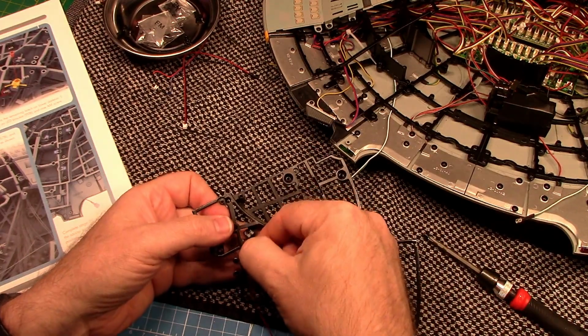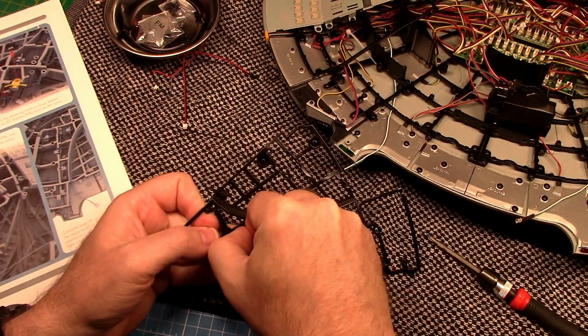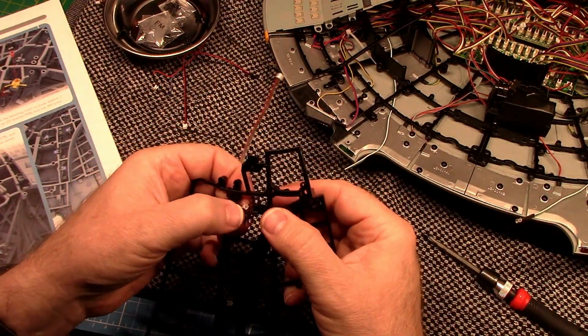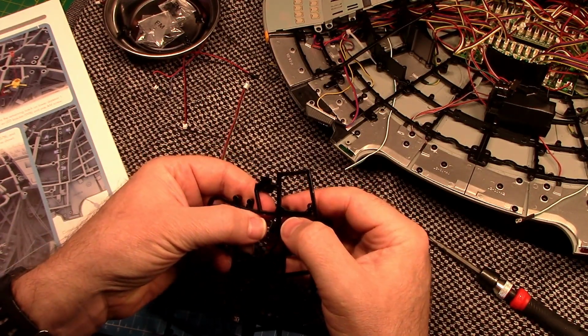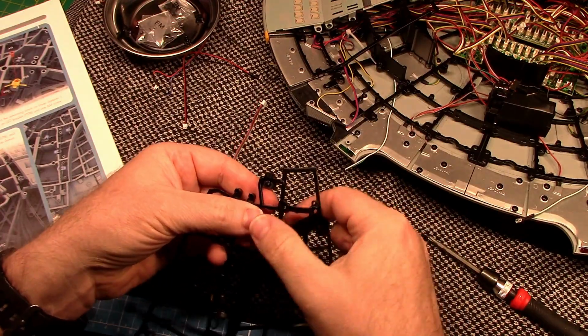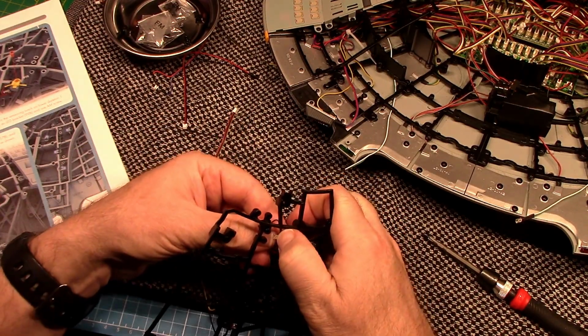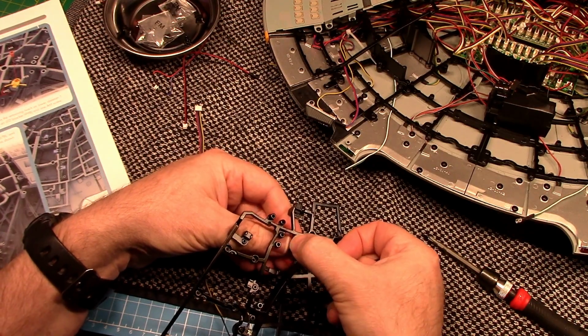So I may stop messing around here and put this bulb back in, get this bracket back in place, and screw it in. Piece of crap. Come on. What a tedious and frustrating design.